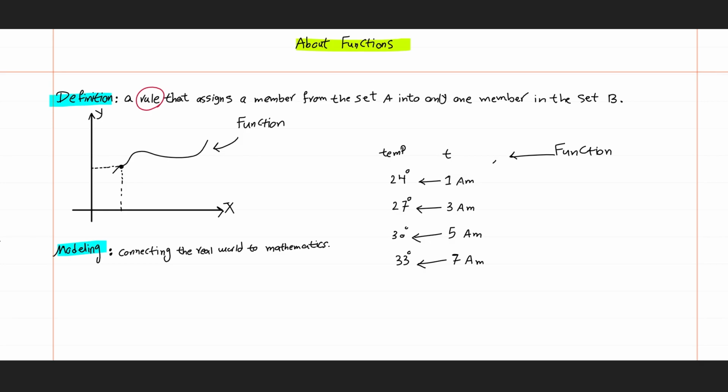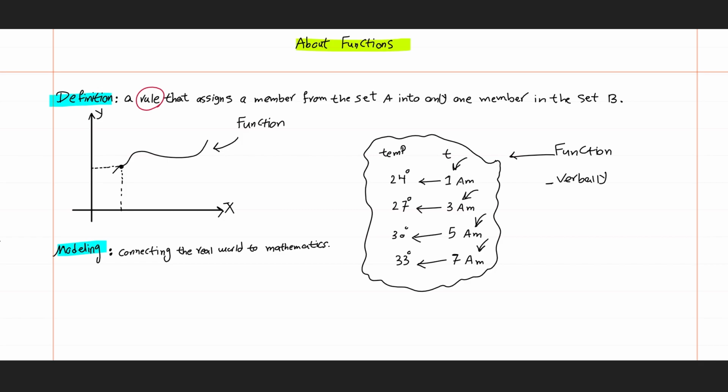But this here is a different representation of the function. And what I was describing before, when we were recording the temperatures at different time frames, that description was also a function. And in fact, there are 4 ways in which we can describe a function. Those 4 ways being verbally, as I did a moment ago when I was describing that I checked at 1 a.m. and the temperature was equal to 24, and I checked at 3 a.m. the temperature was 27, and I checked at 5 a.m. the temperature was 30, and I checked back in at 7 a.m. and the temperature was 33. This is a verbal description of the function.